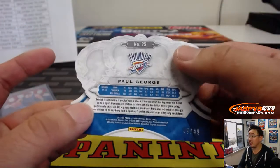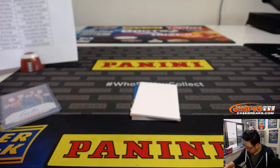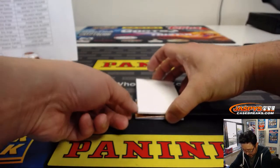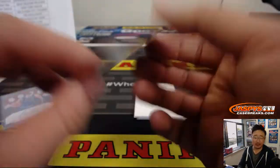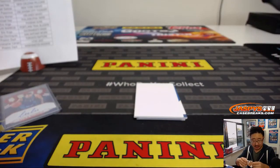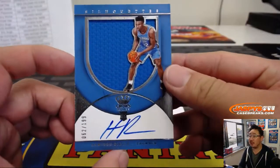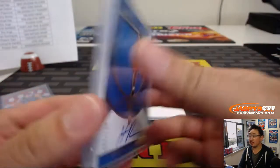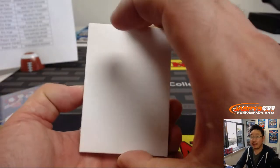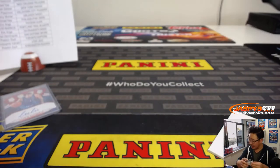We've got Paul George for the Thunder, 45 out of 49. There's the Mamba's Choice, 37 out of 99, Michael Bridges — for the Suns, that'll be for EA. And then we've got Hamadou Diallo — silhouette jersey and auto, 62 out of 199 for OKC. Cody with the Thunder. And the last one in random team two is Jaron Jackson Jr., rookie jerseys for Memphis — the Grizz. Brian Dominguez with the Grizz.